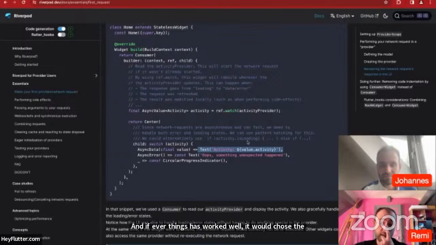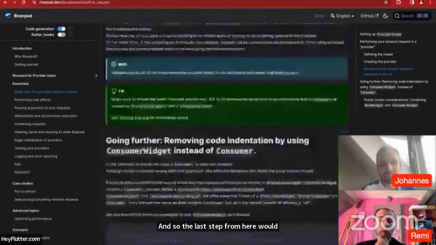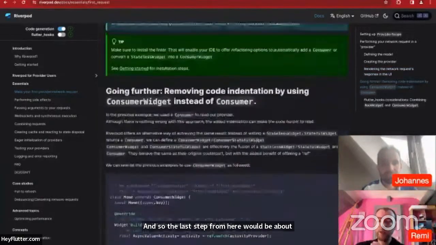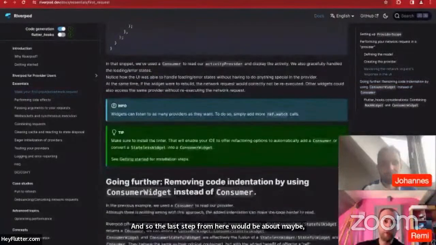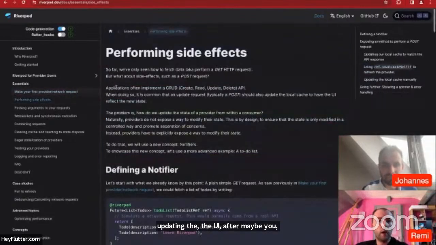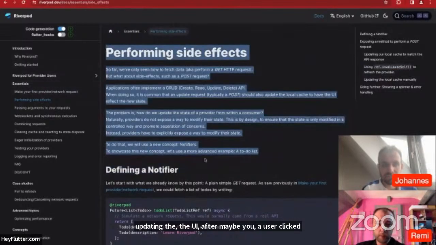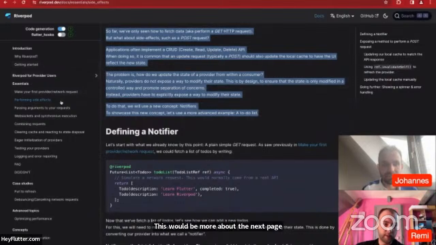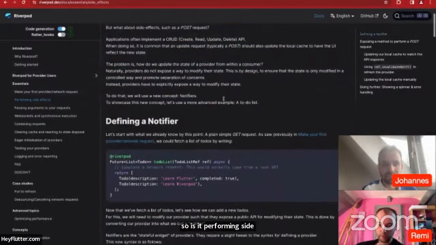The next step from here would be updating the UI after a user clicked on something and you want to update, maybe add a to-do to a to-do list. This would be more about the next page, performing side effects, in the documentation.